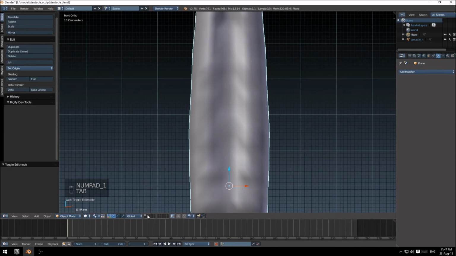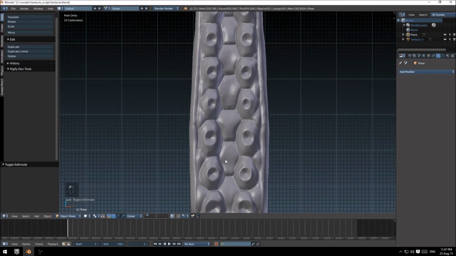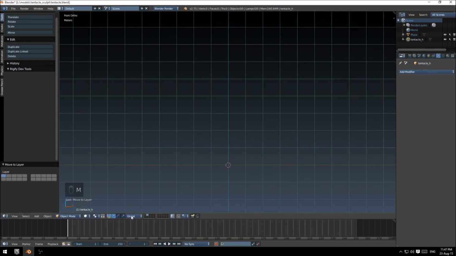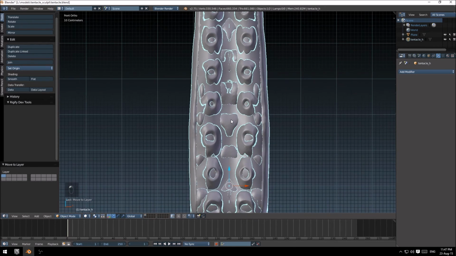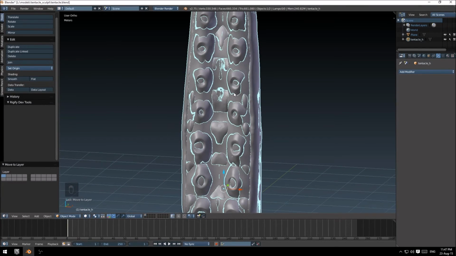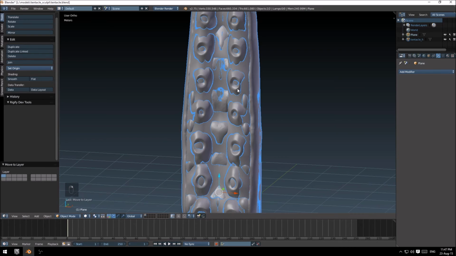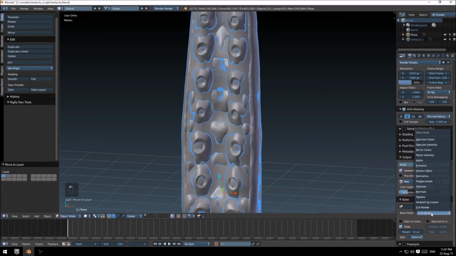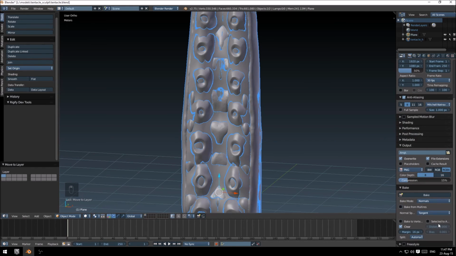Okay, so we're going to go here onto the second layer, select our high polygon mesh, move it to the first layer, go back to the first layer, then you'll see our high polygon mesh is still selected. Hold shift, right click to select the low polygon one, go over here to your render tab, the bake option, select normal, and click this option that says selected to active, and that should actually be fine for now. Just click bake.